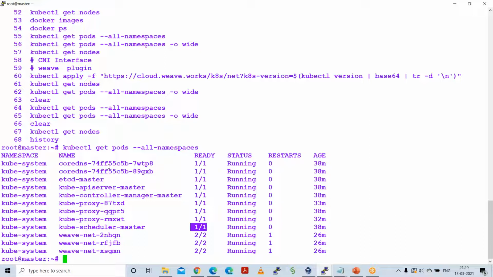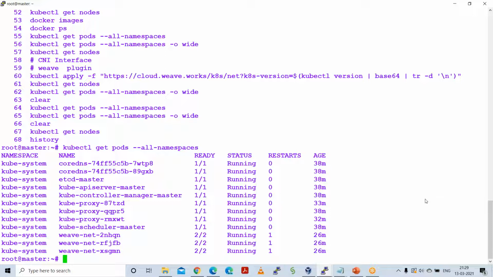But if it is a static pod, then we will not be able to do that. If it is a dynamic pod or a deployment, then we will be able to. Static pods cannot be replicated. Please keep that in mind. Not all the pods are static here. Some of them are deployments.